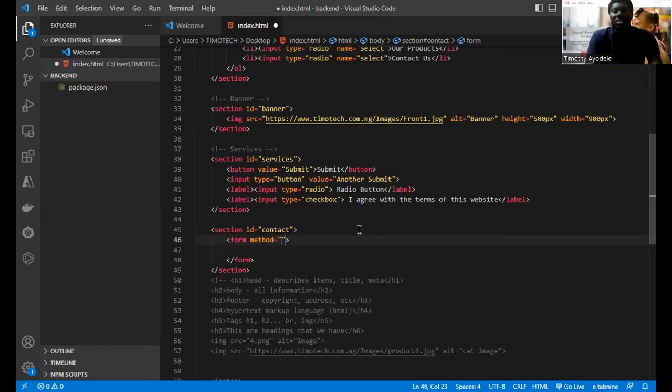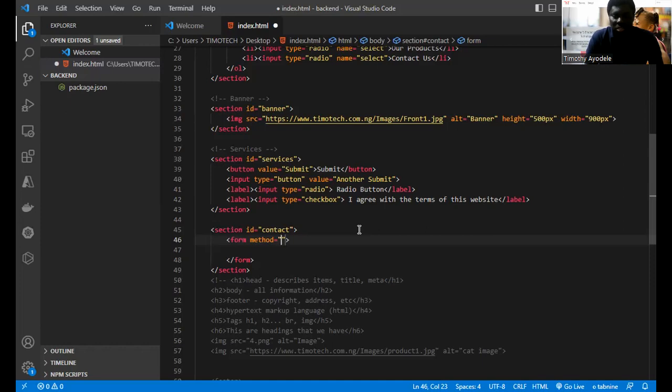Now that method, what does it do? It says, do you want to submit a form, or do you want to get something from the form? Because people are filling your form, they will want to submit it. So this submission is going to be a post action.